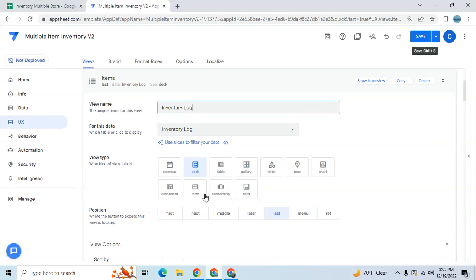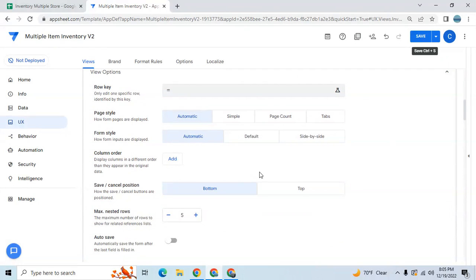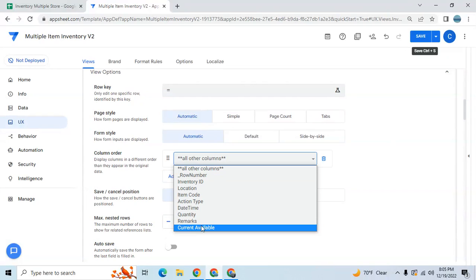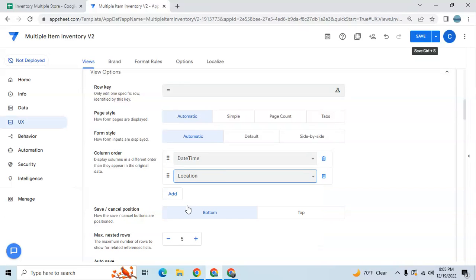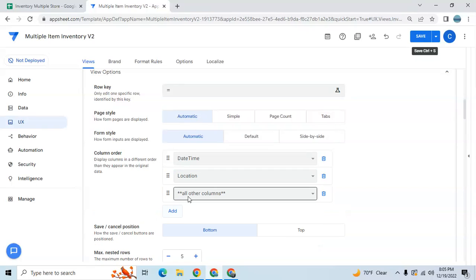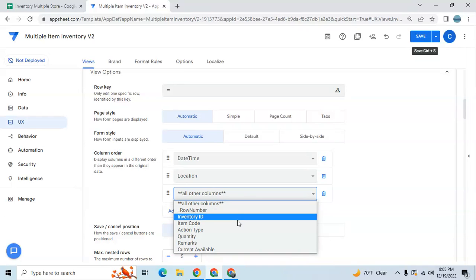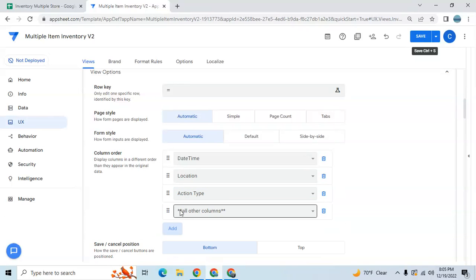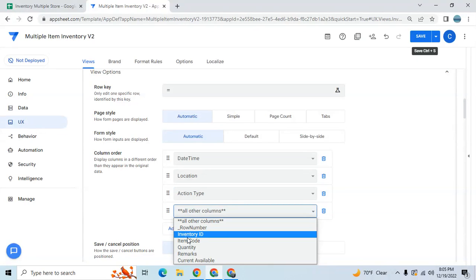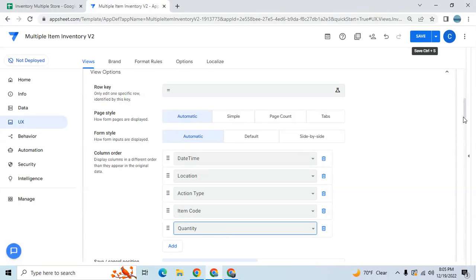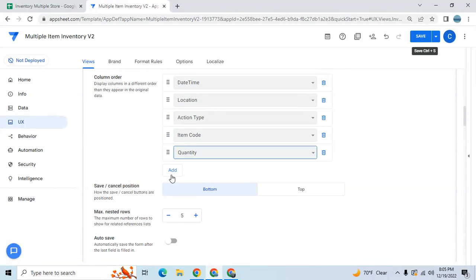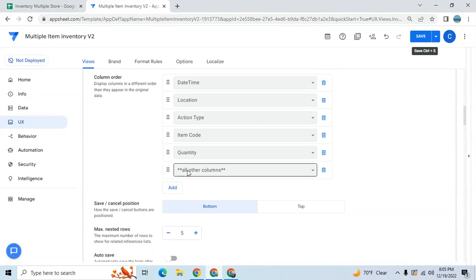I'm gonna keep it as a form view and keep it next. And then column order, so I wanted them to see the date and time at the top. Then next is location. I want them first to select the location. Then I want them to see the action type, add or minus. Then item code, then the quantity, then inventory ID.